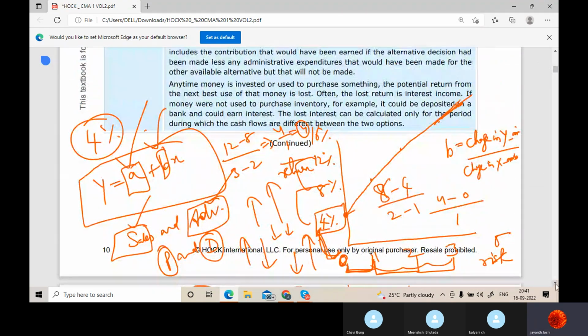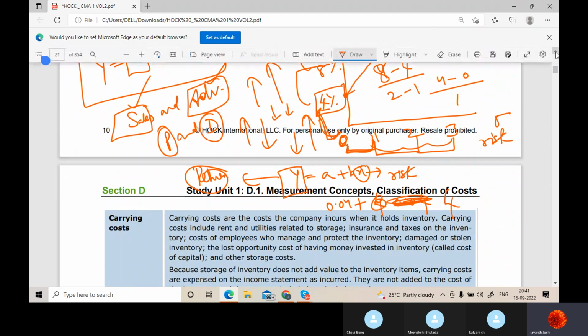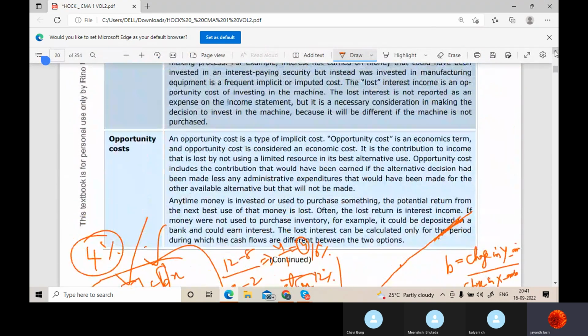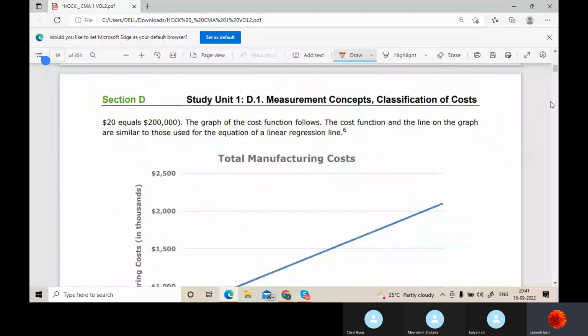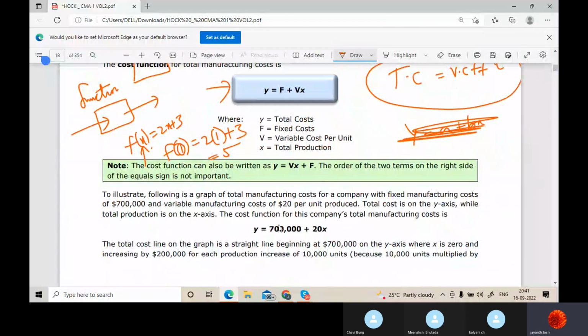So this dependent variable y is dependent on this independent variable x, and you can put the x value and find out the y values. You can forecast the y values with x values. That is what this particular concept is all about. Cost function, whereby you can see here y is equal to your fixed cost, which is always fixed. Variable cost would change with the activity level. That means if you change or increase the number of units or production, your total cost would also increase, and that is what this function shows.